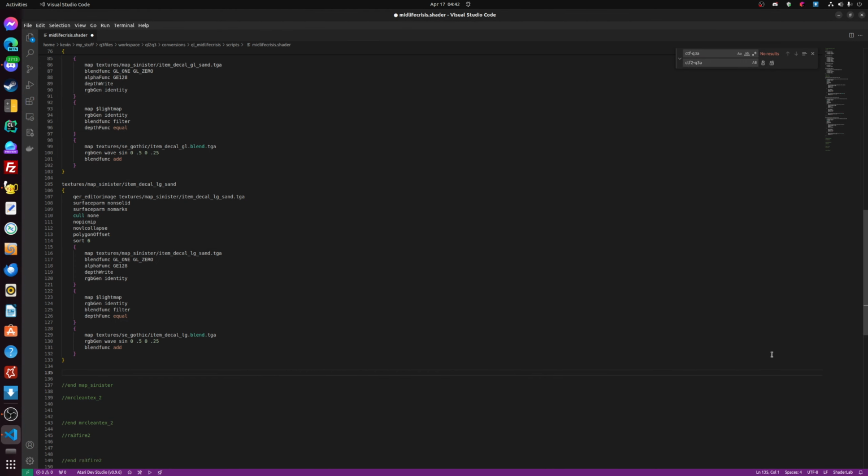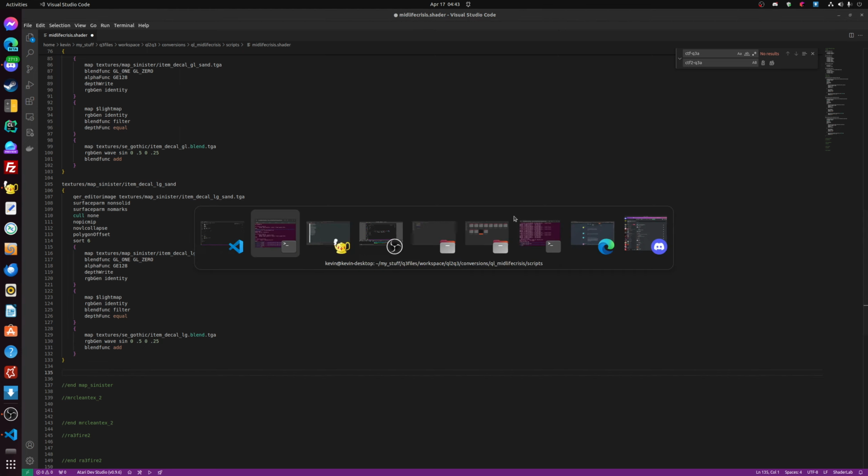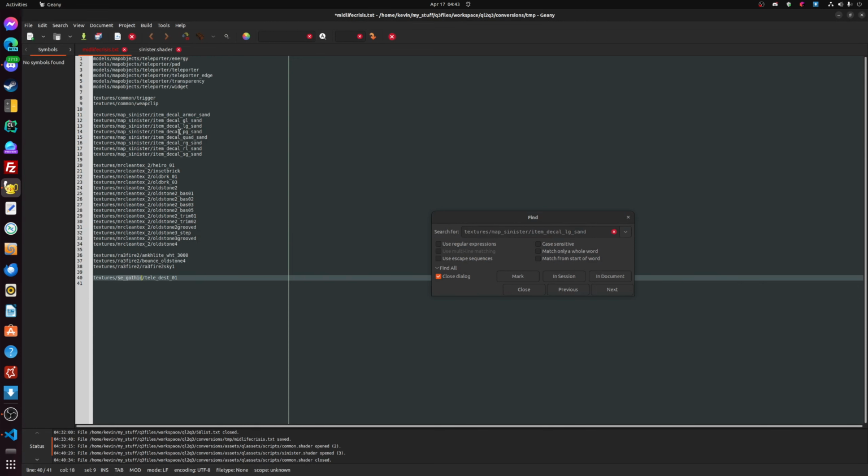To know where I left off, that would be with, let's see, item decal LG sand. Alright, so I'm going to be on this line next.